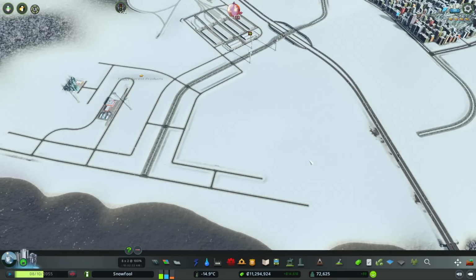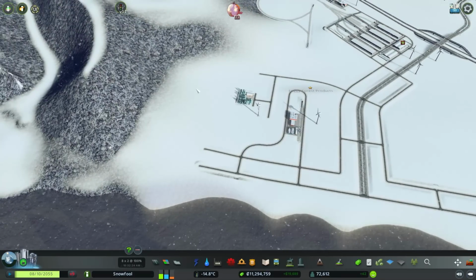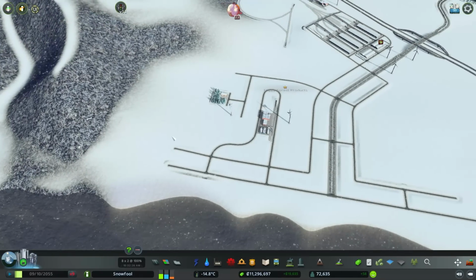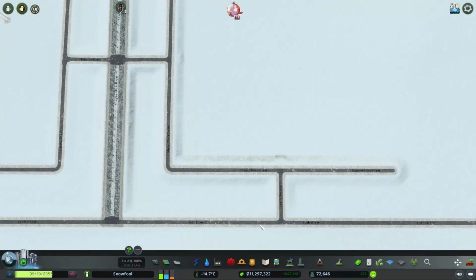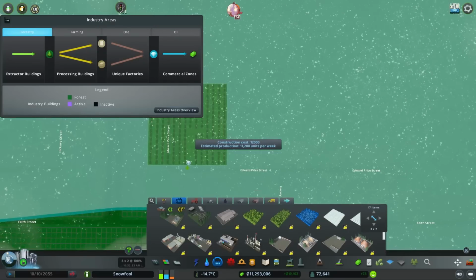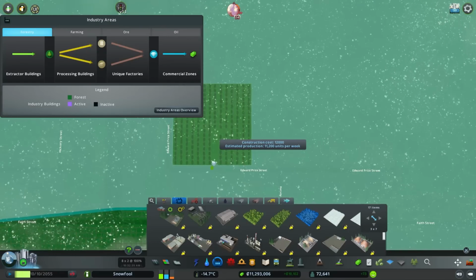So we'll utilize this area over here where we have the raw product. Over here, the production buildings, because they're closer to the imports and exports area. So let's see what we can get up to right now. Let's place you directly in. So, wa-bam.